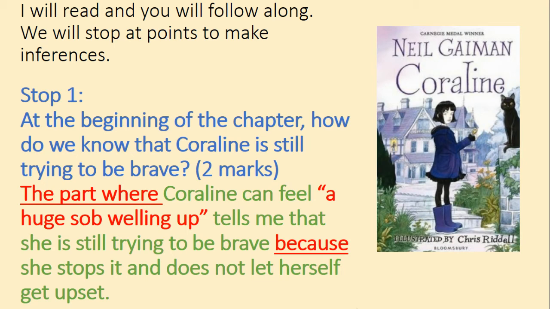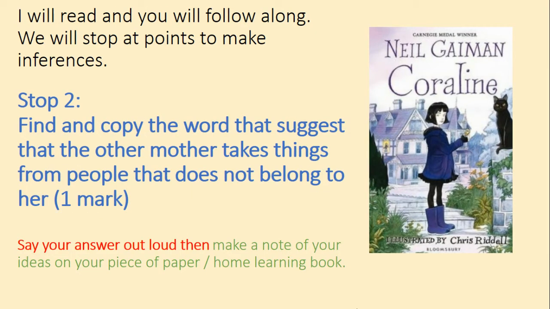We're going to stop again to look at a question. Find and copy the word that suggests that the other mother takes things from people that does not belong to her, for 1 mark. Say your answer out loud, and then make a note of your ideas on your piece of paper or in your home learning book, and press play once you are ready.